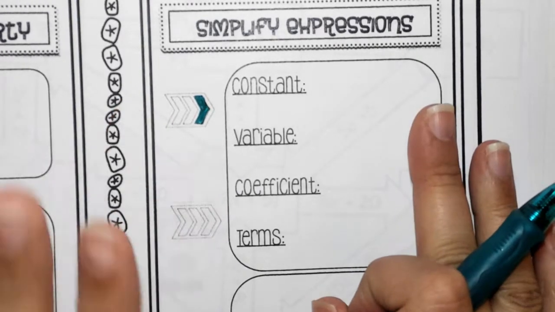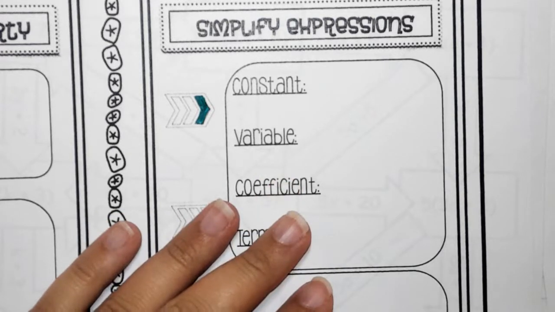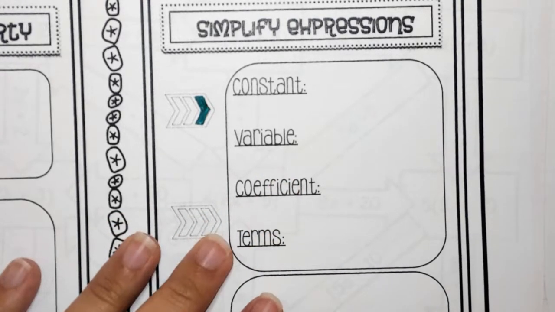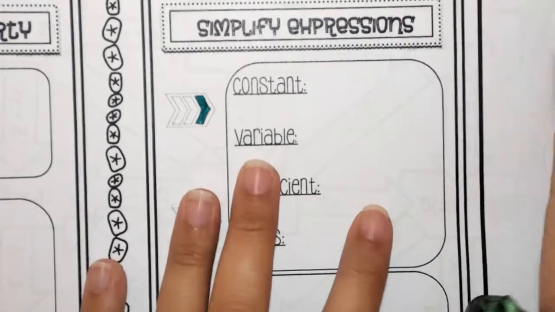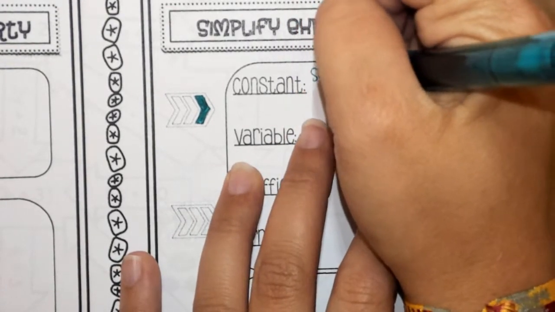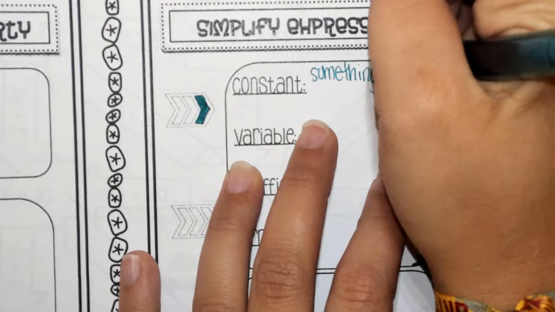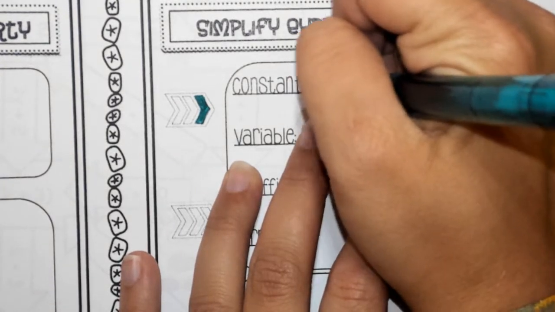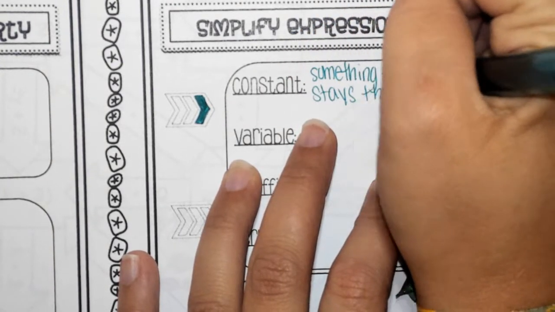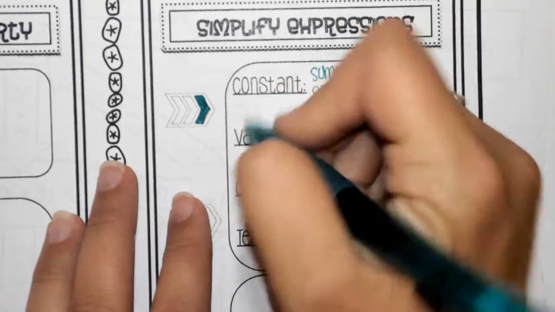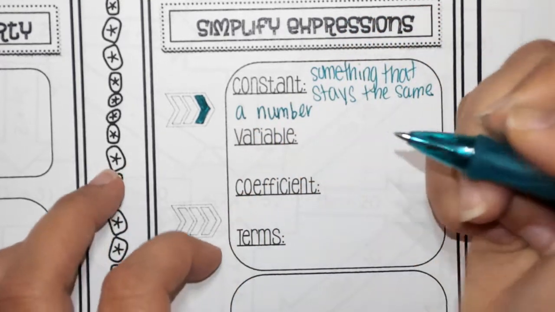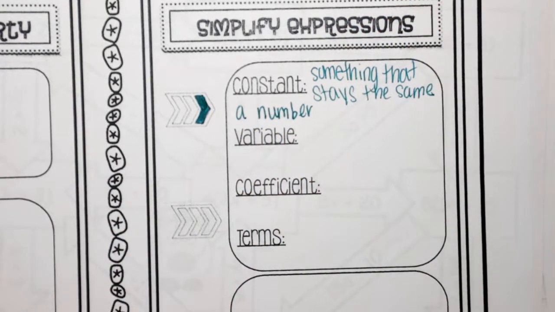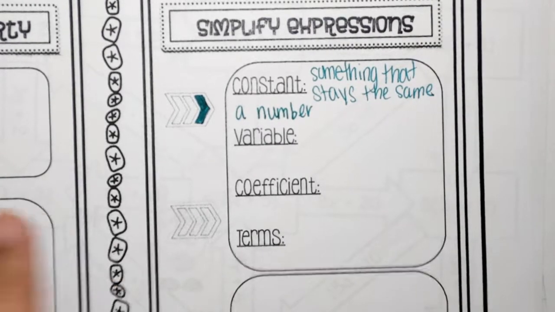Okay. So, is a constant a variable? Is a constant a letter or a number? A number, because the number stays the same, and we can plug in different things for the letter, right? Okay, so a constant is something that stays the same. It's a number. Just a number that chills by itself, hanging out, being best friends. Okay?